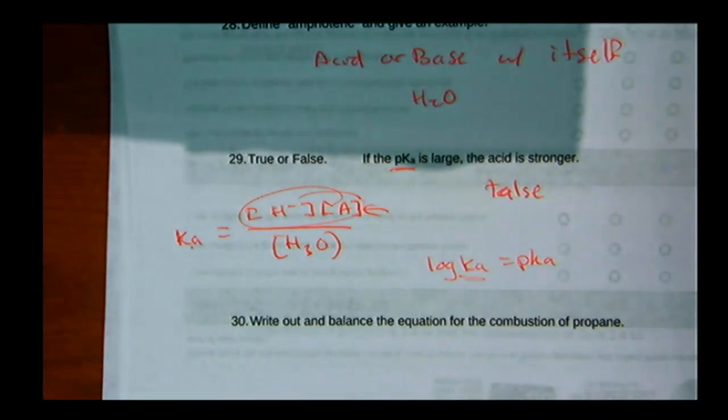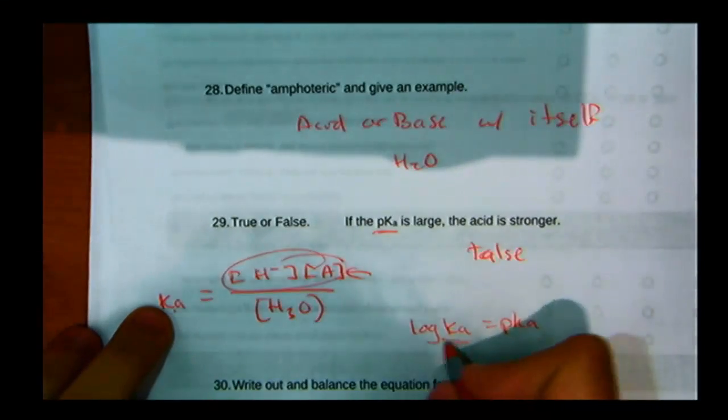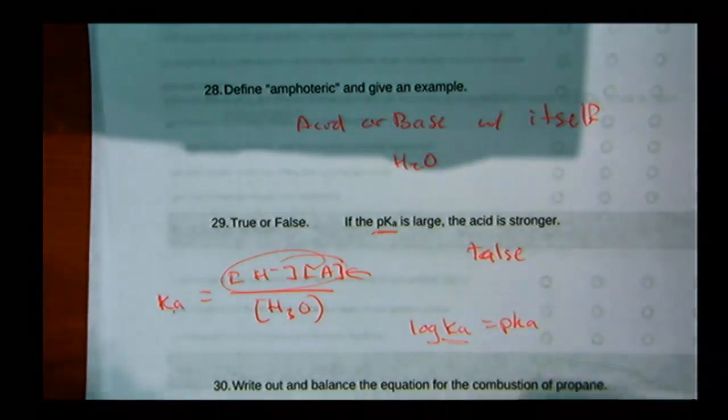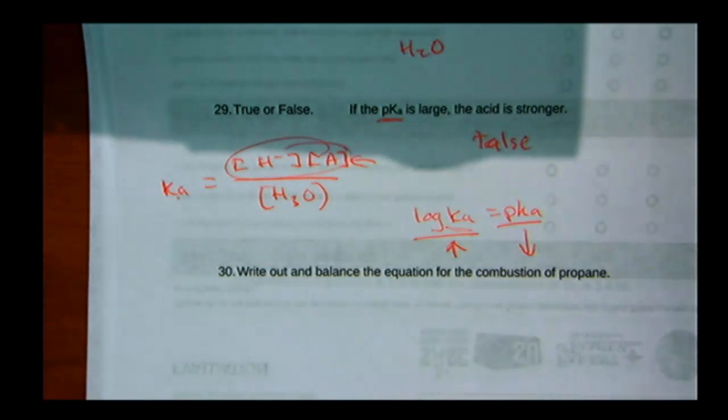Yes, a large Ka is equal to a small pKa. If you don't know, let's say you forget on the test, plug in values to your calculator to find the logarithm of 1,000 and then 1, and then figure out what happens. By that relationship, you should hopefully be able to see for yourself which is which.